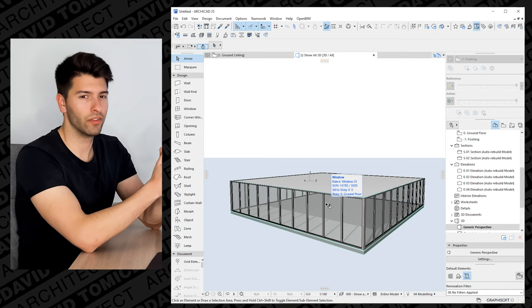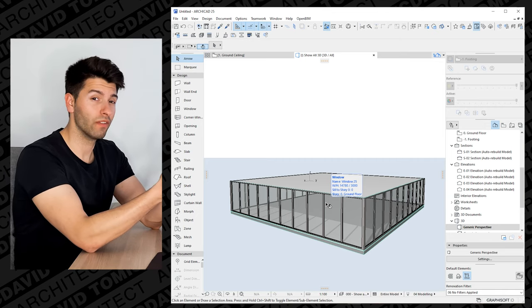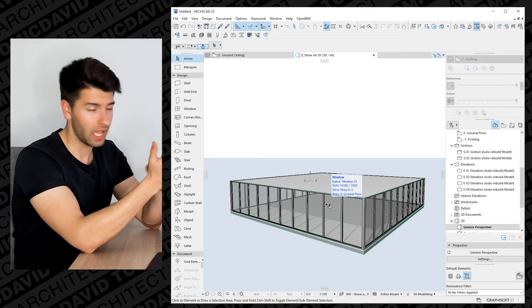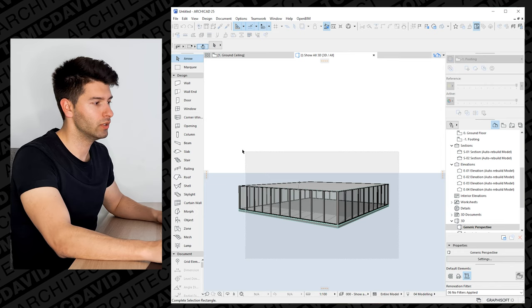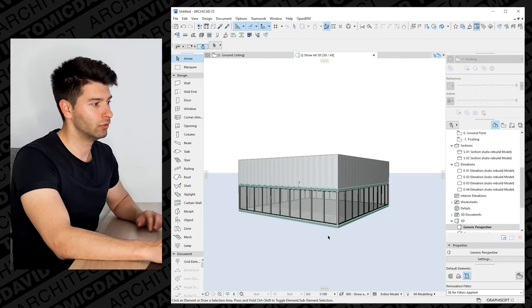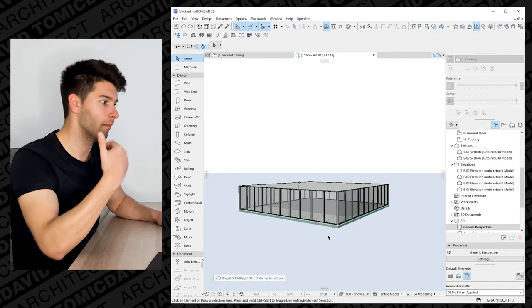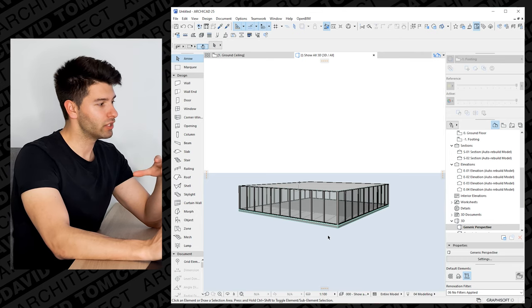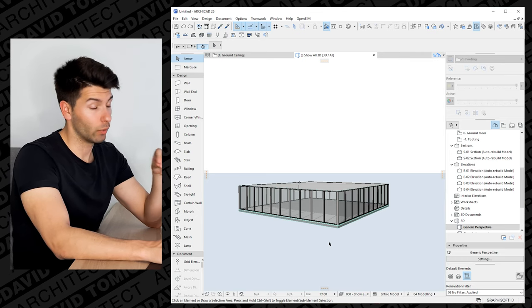Now, if you've come this far in the video and are wondering, what's the point of this? Can't I just duplicate it up and up and up and up? And one, yes, absolutely, you can duplicate this file. You can simply highlight that all, go Command Z, and duplicate it up and up and up and up, and introduce more and more windows and do a whole bunch of things to make this exactly what you want.